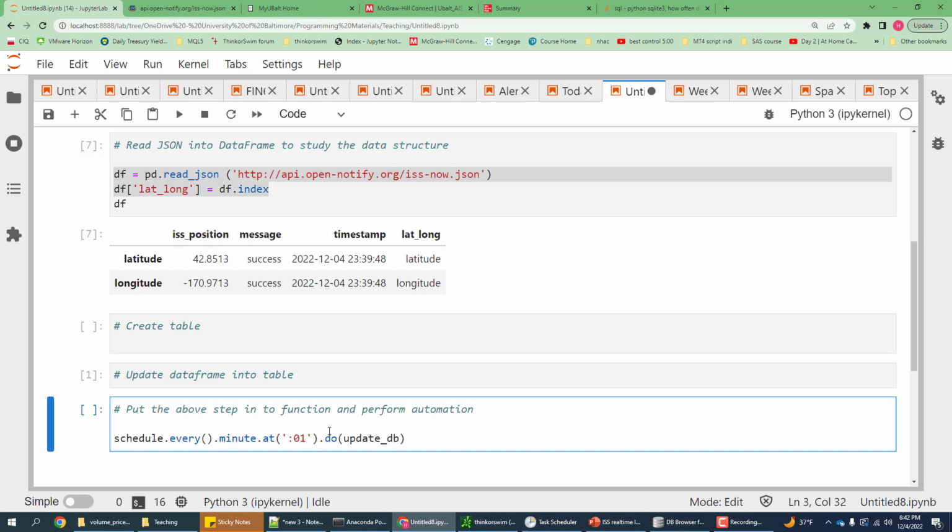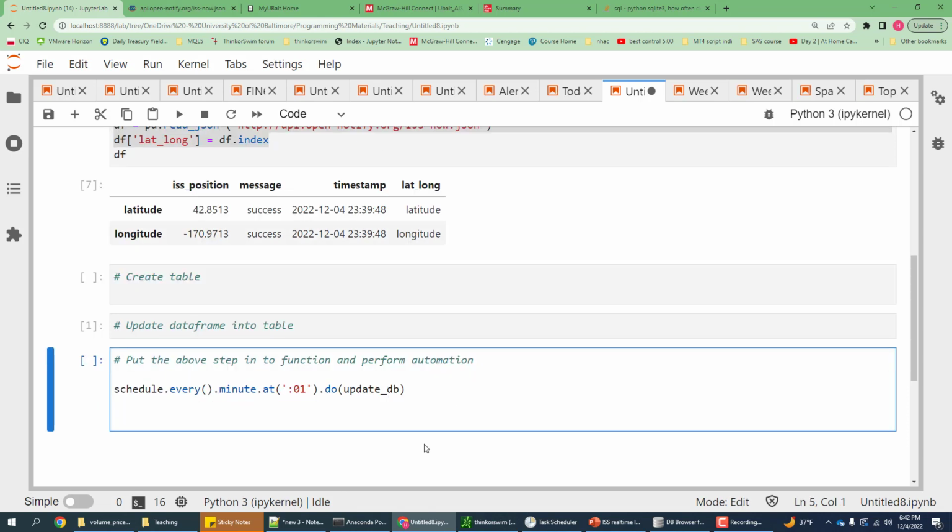Let it run at least for 2 hours. And on Sakai, I will create an assignment where you can upload your database with the data of ISS location for 2 hours. So you can imagine that it runs every minute.